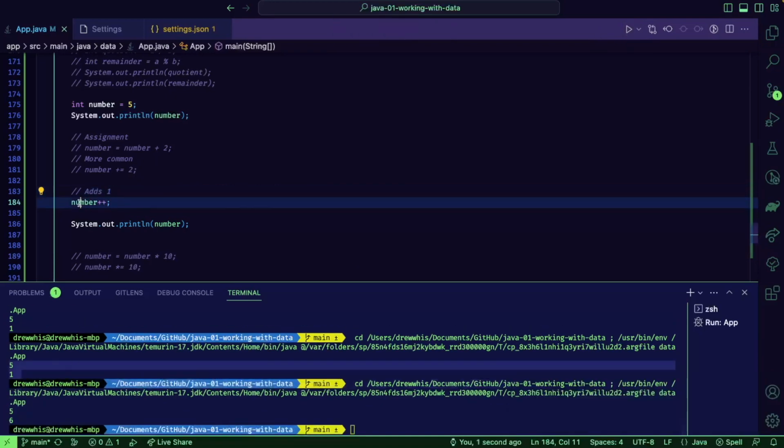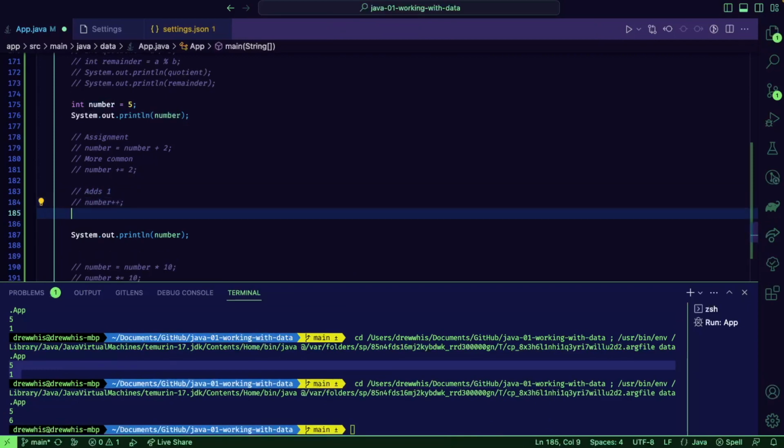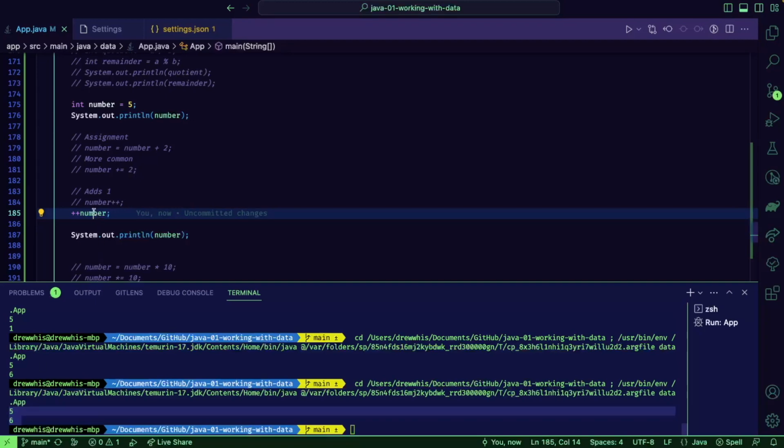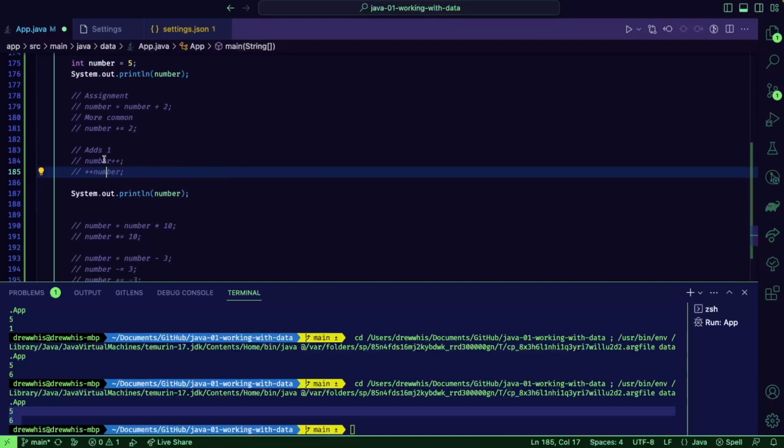And it is 6. But you can also do the plus plus number. So the plus plus can come before or after the variable, and it changes by 1 either way. Now, there are subtle differences here that we're not going to talk about right now that we might address later, but just know that these two actions give you the same result, but behave a little bit differently.